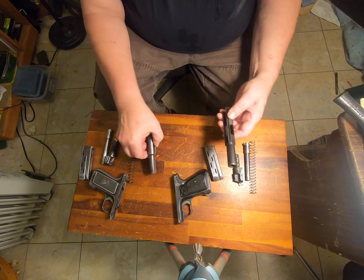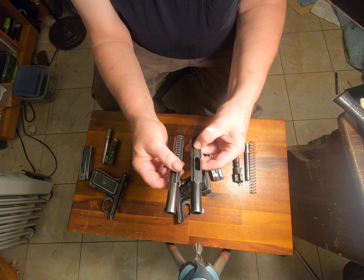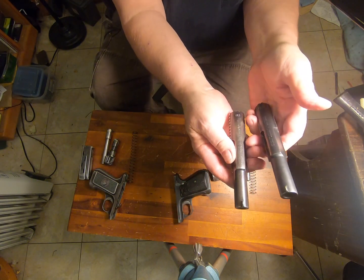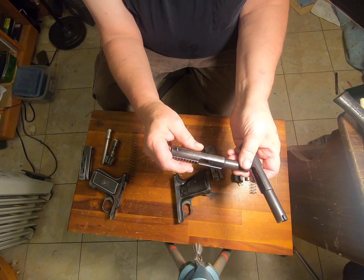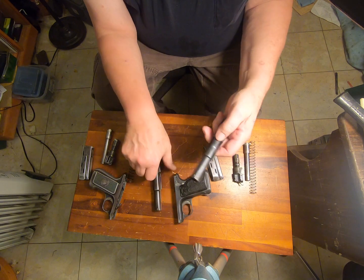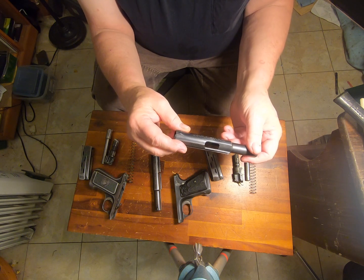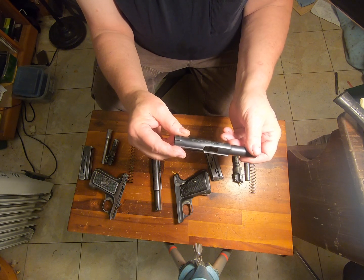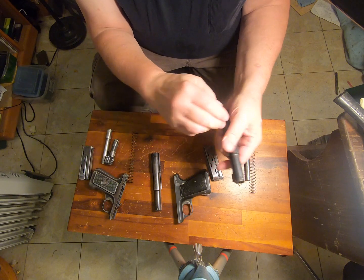Now, as to the slides, one major difference is the serrations on the gripping section. Very small here, massive here. And on the top, you can barely see it, but there are some markings. This one is pretty well faded, but it says Manufactured by Savage Arms Company, Utica, New York, USA, Patent November 21st, 1905, and then in big letters, Cal 32. And this one says, in much smaller letters, Savage Arms Corp, Utica, New York, USA, Cal 32, Patent November 21st, 1905, 7.65 millimeter. So this is caliber 32, this is 7.65.